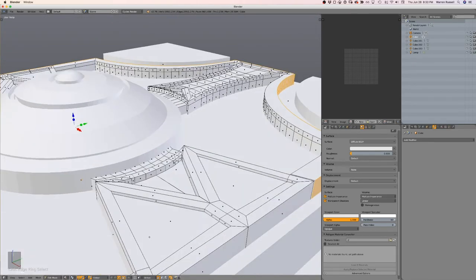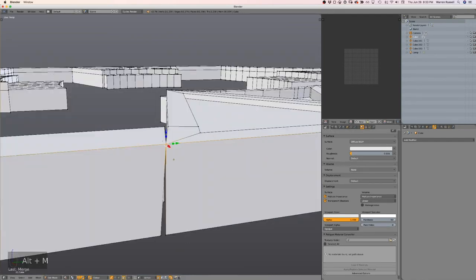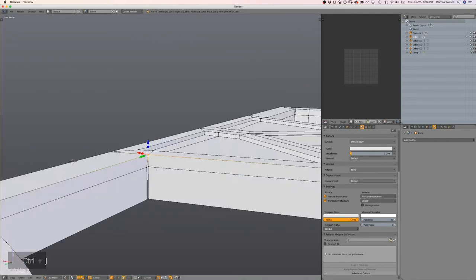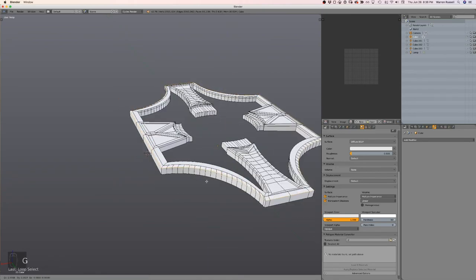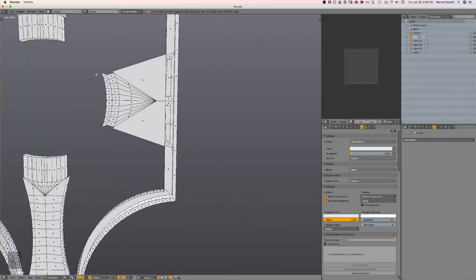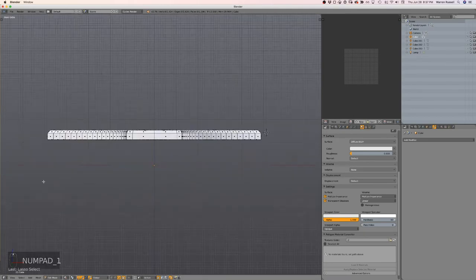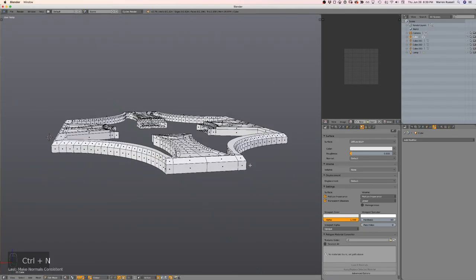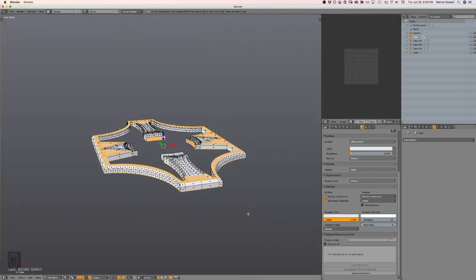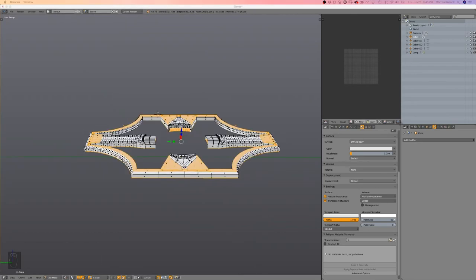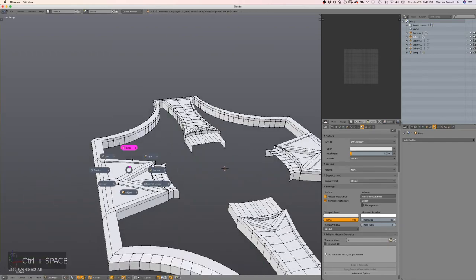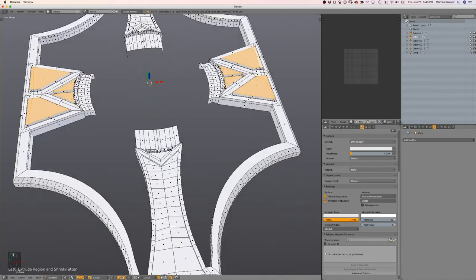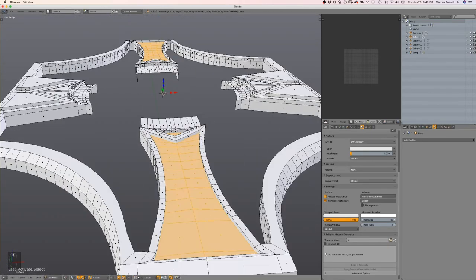So at this point, I've got the blockout done. I had a little bit of trouble with the mirroring options. I wasn't mirroring directly across the center, so things were a little off. I had to do a little bit of cleanup, merging of vertices, deleting of unnecessary edges, and so forth. But you have that same issue in other applications. It's not specific to Blender. And Blender performed very well with regard to facilitating cleanup.